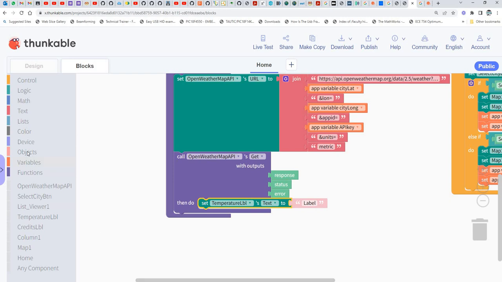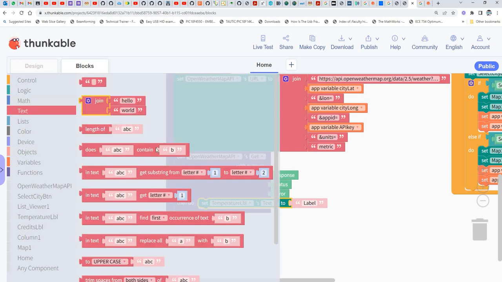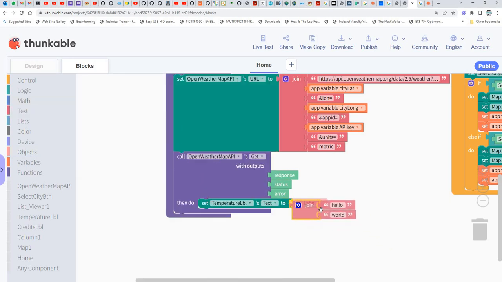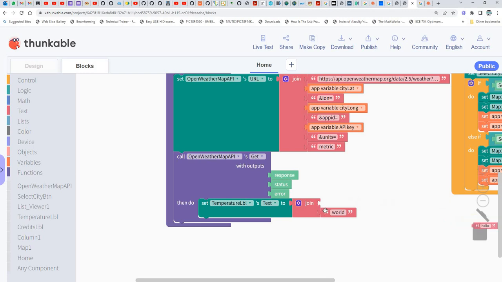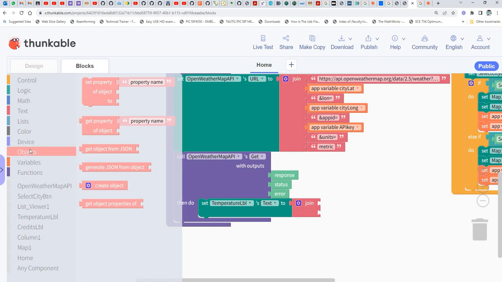For that, there is this thing known as object. So we will use join because the object requires us to join. This one we can remove. Hello can remove. So we will use this function known as object, get property, this one.